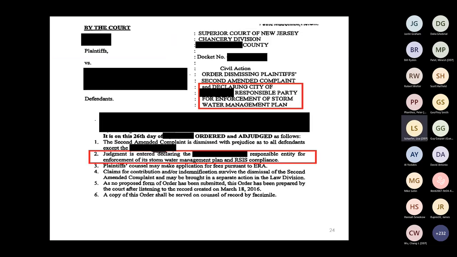Now for some examples. This is a judgment that was issued against a municipality and the responsible party for not enforcing the stormwater management plan that was approved by the municipality. A lot of complaints had been made because the maintenance on an infiltration basin was not being properly performed. And this is what led to basin clogging, odors, and flooding of a neighbor, which is something really that we all want to avoid from happening.